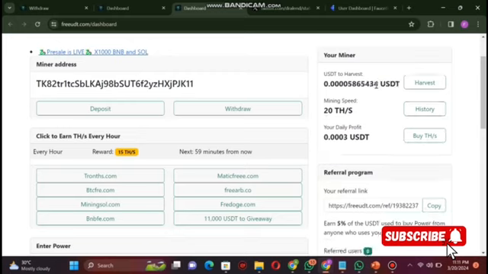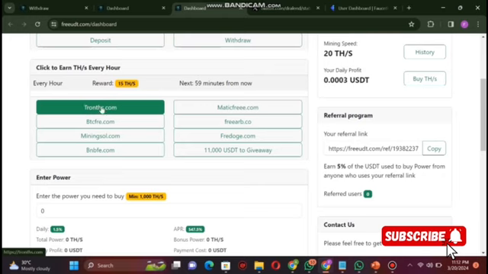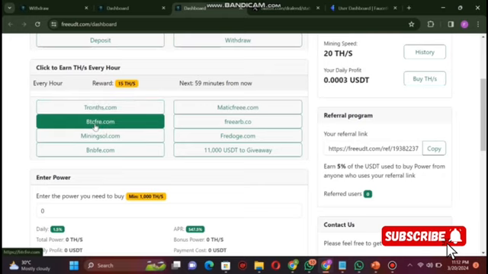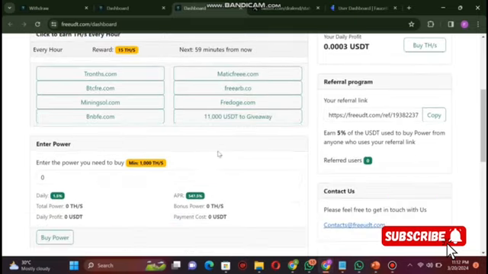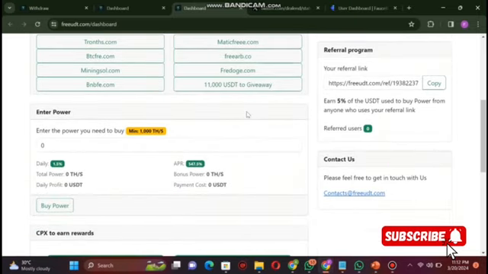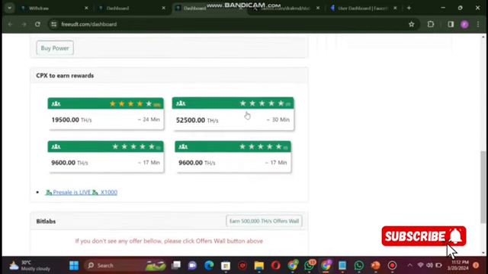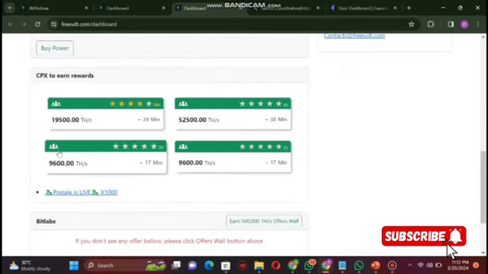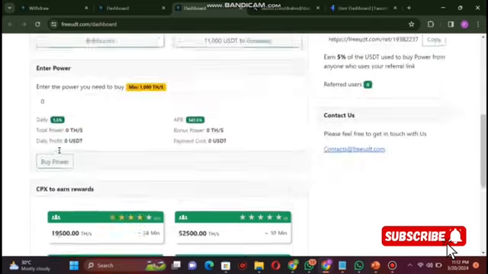As you scroll down here, you can see a whole lot of websites. If you want to mine Tron, you can visit the website. You can also mine BTC, BNB, and Dogecoin, and there is a USD giveaway too. You can follow them on Twitter, and they'll show you how it works. You can come down here to claim some free rewards by completing the tasks allocated for you, which will also help you increase your power rates and make your USDT mine at a higher speed.